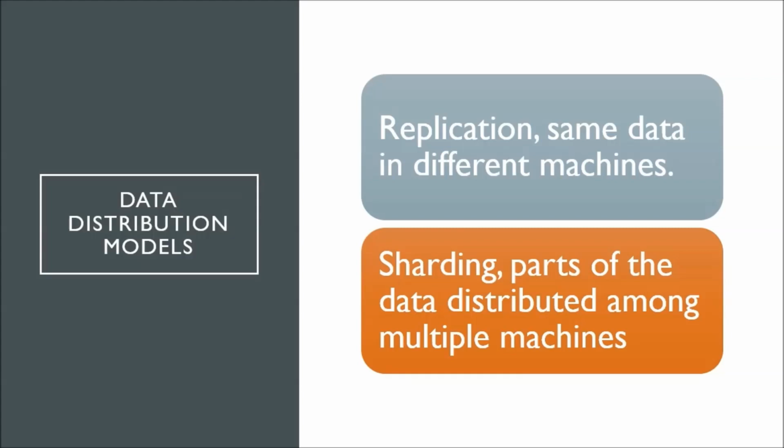Replication is based on copying the same data to different machines. This is good to read data, but writing is more expensive, as now you need to write to every single node that has the data. In sharding, we split the same data into parts and store these parts in different machines. This is good for both reading and writing. However, sharding might not be the solution to every problem, and that is something that needs to be taken into account.